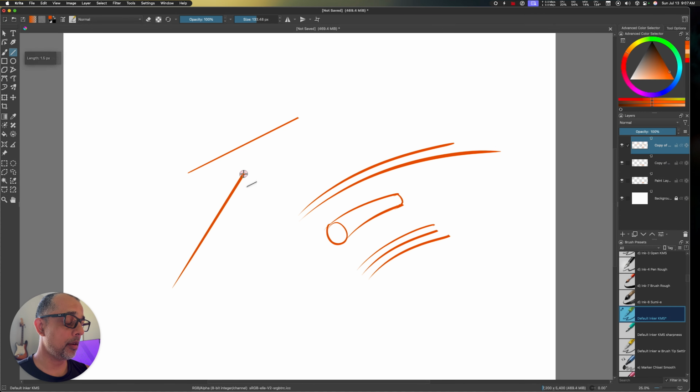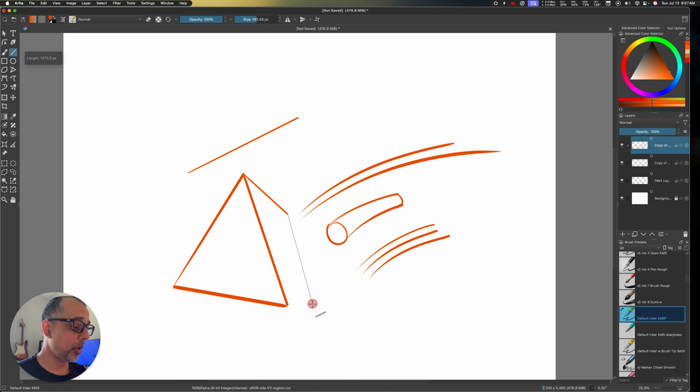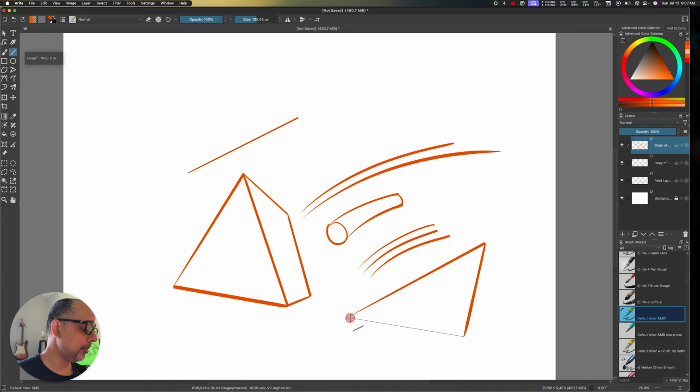Now, the line tool in Krita is far superior, in my opinion, compared to the line tool in Photoshop, because what it's doing is it is using my brush as the basis for creating the line. So you get a very organic looking set of lines. The other nice thing about it is that it feels very, very responsive. I don't have those weird diagonal lines that you would normally get if you're moving from one point on the canvas to another point using the Shift key.